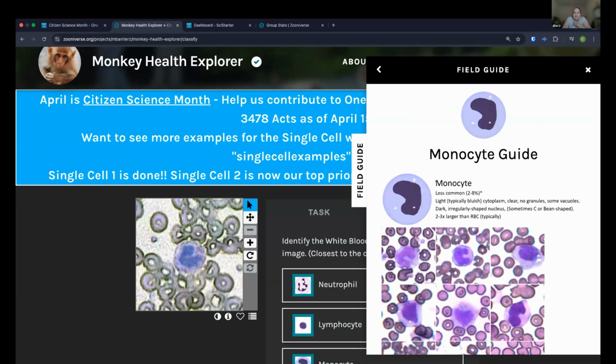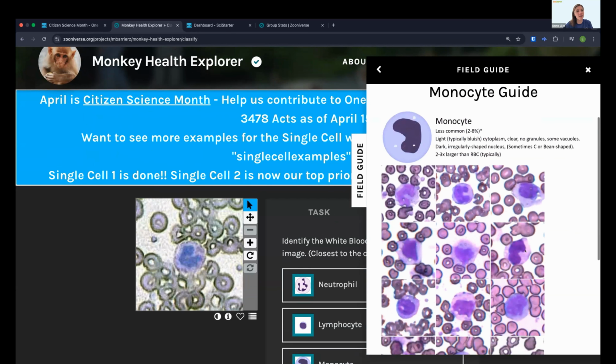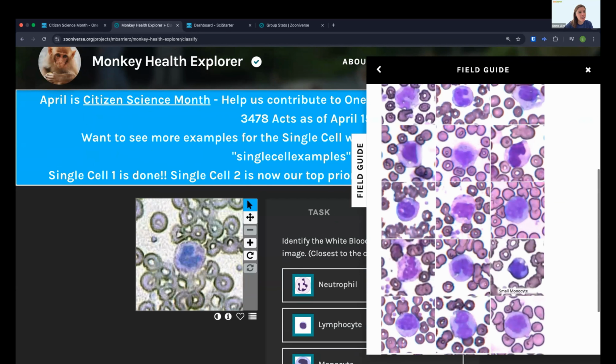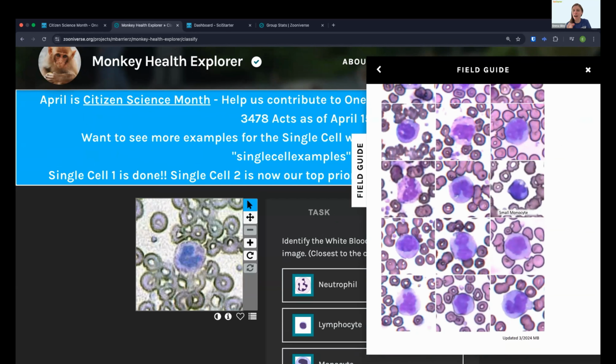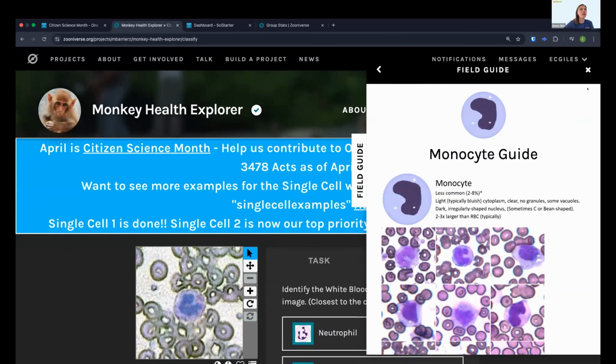Go monocyte. Yeah, sometimes C or bean shaped. Wait, I missed that. I'm sorry. I saw it's C shaped on the other one. I wanted to check. Just to make sure you also saw this, but it does look closer to the eosinophil than it does to these examples. So I think I might have to agree with you. Maybe it's the gut feeling. That's what matters. Gut feelings matter.